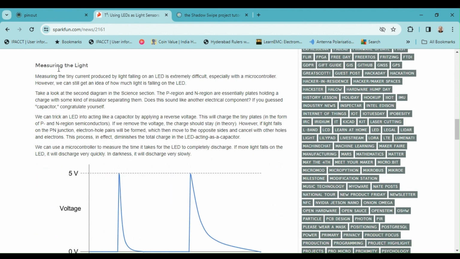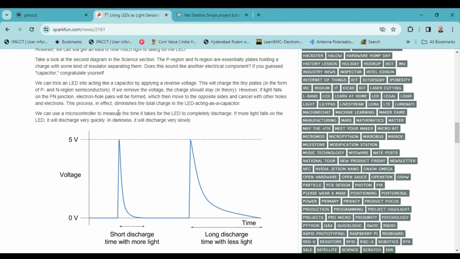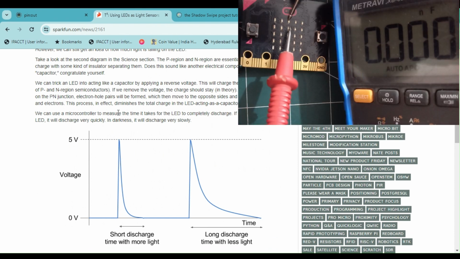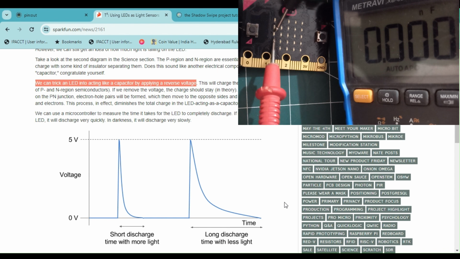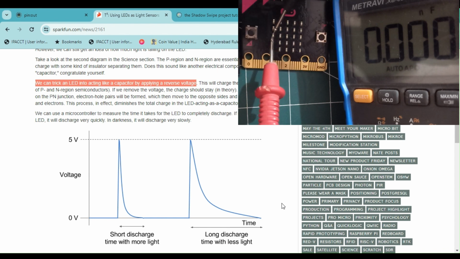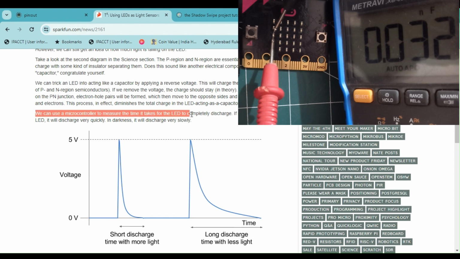This part of the document explains that it is necessary to apply a reverse bias to the LED using the I/O supply voltage of the microcontroller, which is typically 3.3 V. This process charges the parasitic capacitor. It's important to note that the capacitance of the LEDs found on the Microbit's LED matrix display has been measured and found to be around 30 to 40 pF, as shown here. Please note that measuring the capacitance requires the positive probe to be connected to the cathode and the negative probe to be connected to the anode.